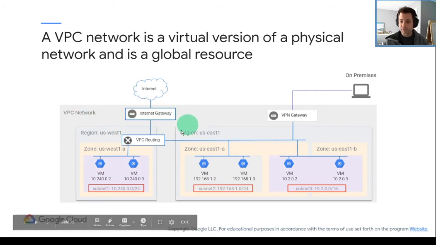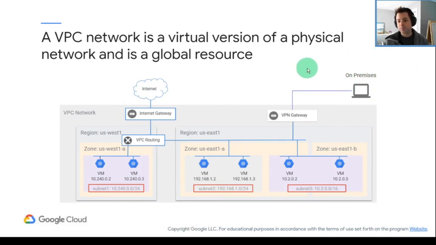Now, what do we get out of this particular figure here? Outside of this network, you see the greater internet, or you see an on-prem computer. On-prem meaning that perhaps we have a device that we want to link up to our virtual private cloud by, say, a VPN connection. So let's say this is our work organization. We want to VPN into this network so that it seems as if our computer is actually on site. That's kind of why we normally would have a VPN in traditional settings, but we can do that here as well, basically. Regardless, it's going to be translated to an internal request.